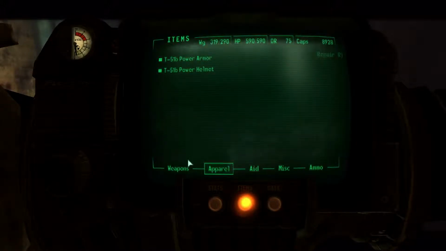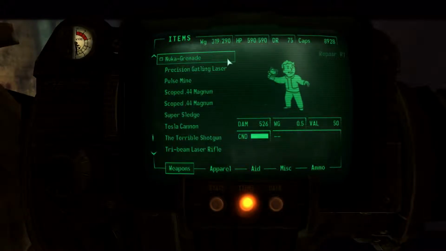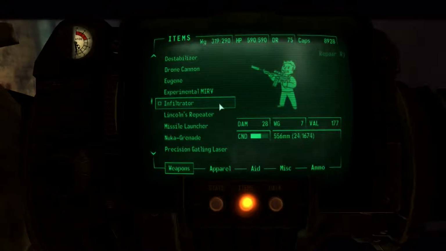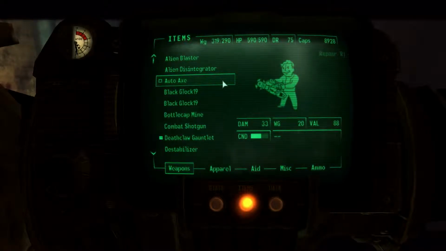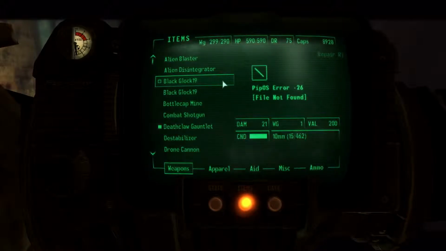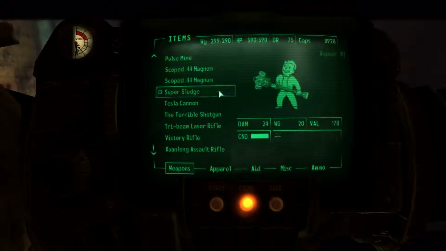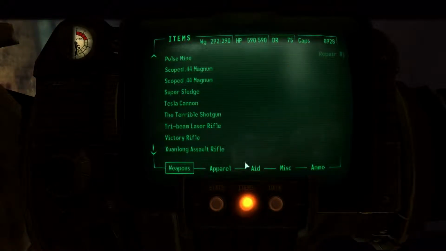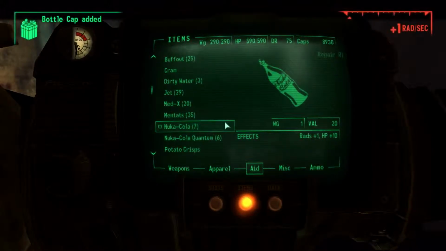Don't want that. Infiltrator is only 7, so... Oh god, I've got so much ammo for that. That's probably it. I ain't gonna use that, I don't use melee weapons. And probably that combat shotgun, can I repair that with the terrible shotgun? Yeah, I can. Alright, it's only 2 over the limit, and that'll probably be all the Coca-Cola I picked up. Well, Coca-Cola, Nuka-Cola. Okay, there we go.